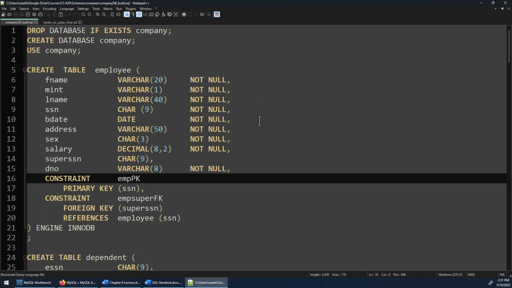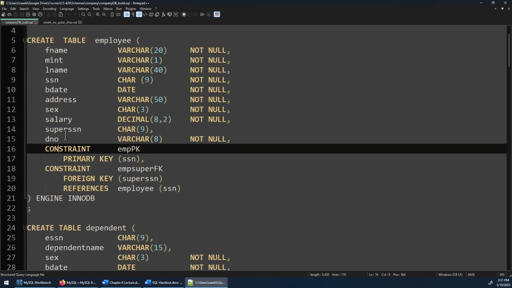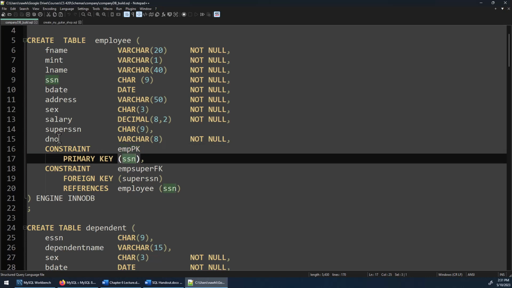Okay. It is possible to put a primary key, they call it a column constraint, out here with a column. But I don't like doing that because I like putting it in the same place for every table. And if we had a composite key, you cannot use column level constraints. You have to use a table level like this. Okay. Then I give it a name for that primary key constraint. Then you pick the attribute from this list up here that you want to be your primary key. And now we've made the primary key.